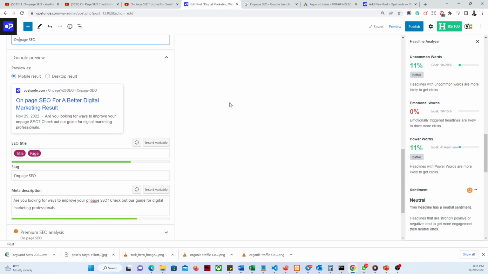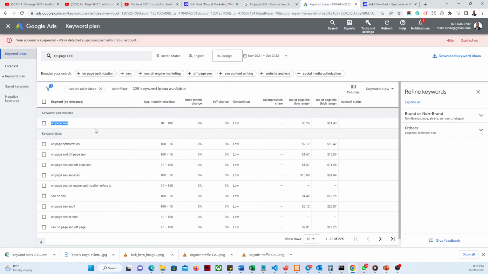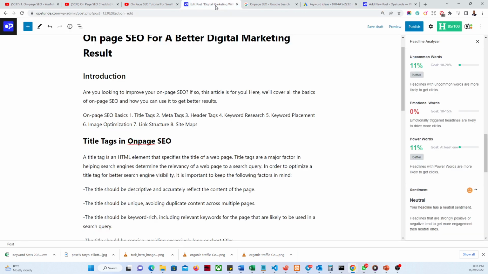So, all right. I've done my keyword research and I picked the keywords I want. So I will simply use that to create my content. And also one thing you need to pay attention to, which is the fifth thing, is actually keyword placement. So we've done our keyword research, done our title tag, we've done our header tags. So we're now on keyword placement.